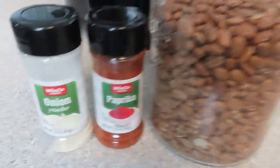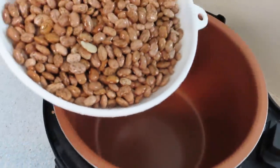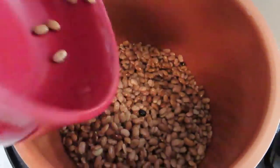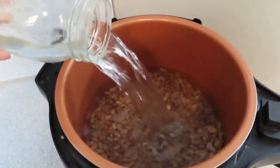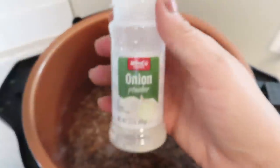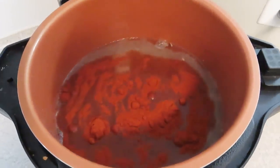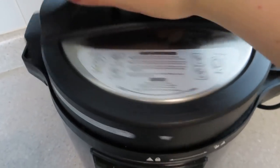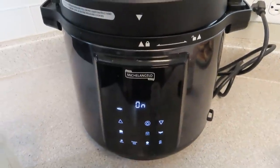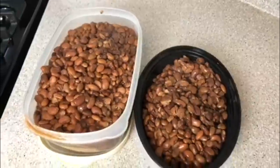I'm going to be honest with you — I've had these pinto beans for so long. I'm going to add onion powder and paprika to them, put them in my Instant Pot, and I pulled a recipe off of Pinterest. I rinsed my beans and got the dirt off — there were a couple of rocks in my beans, which I've never had before. There were also a couple of black beans in the mix, but I picked those out. I put water in them and popped them in my Instant Pot for 30 minutes. I love homemade Instant Pot beans over canned beans, but I have to admit, even though it's cheaper and easier, I'm a little lazy — sometimes I just need to pull a can off the shelf. My goal for the winter ahead before we move is to have all my beans made. I'll probably use them before we move because I really don't want to move beans across the city.